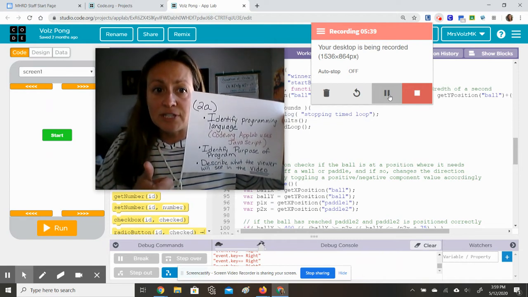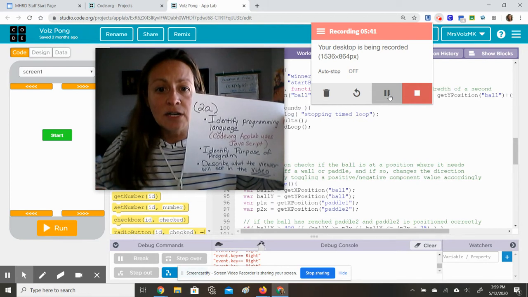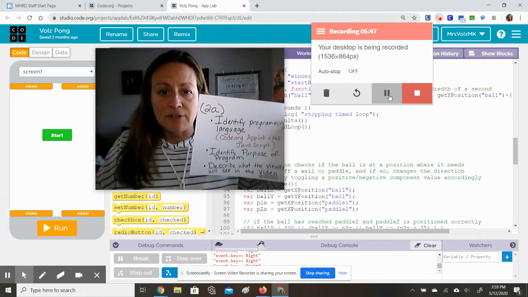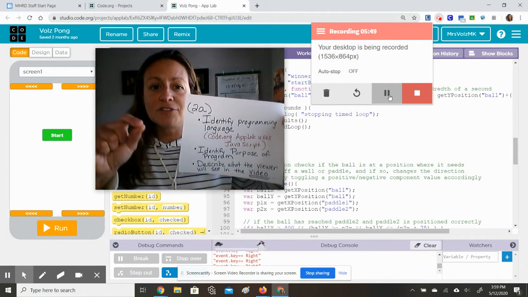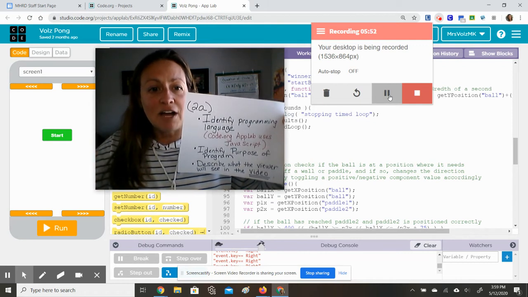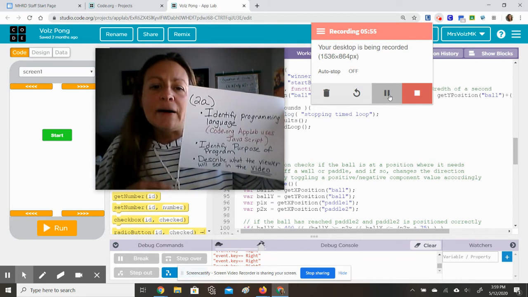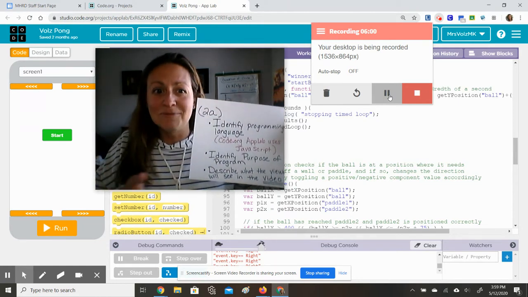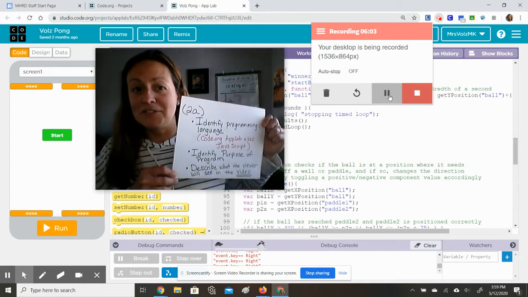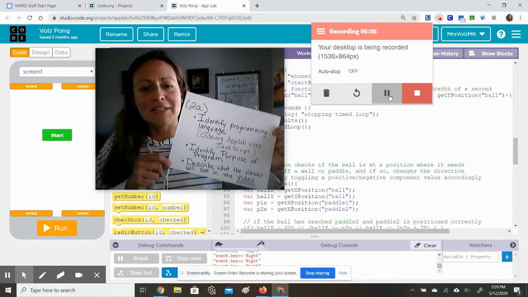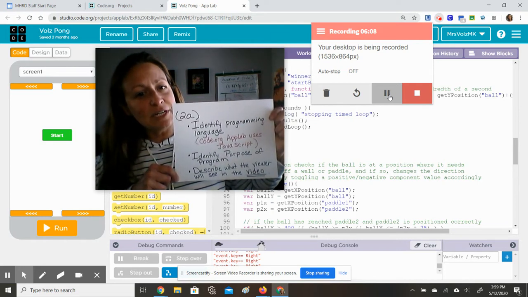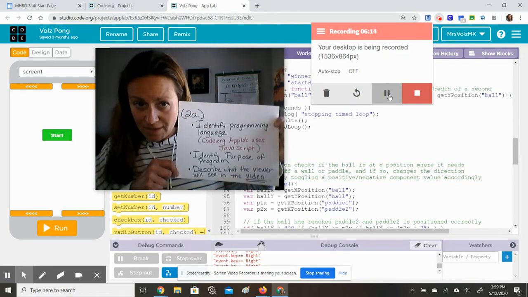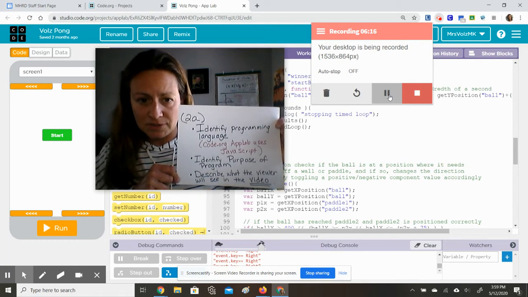Identify the programming language that you used. If you're using code.org in the app lab, like I was doing with you in class, then it's JavaScript. You should say, I used code.org's app lab in JavaScript to write this program. If you used a different programming language, then you write that. Some of you did, believe it or not, use a different programming language. I know some of you will find that hard to believe that some students did not stick with code.org. They went off and did their own thing, but they did. So they would indicate that there, but they just want to know what language you used.